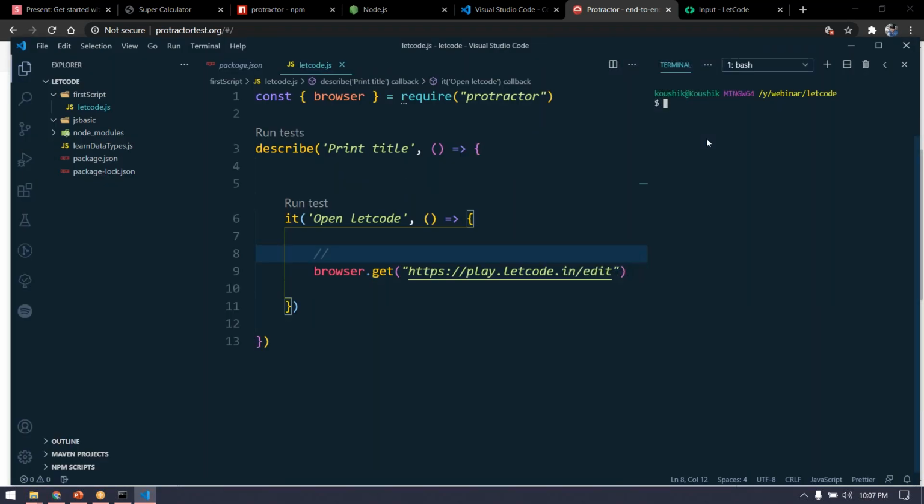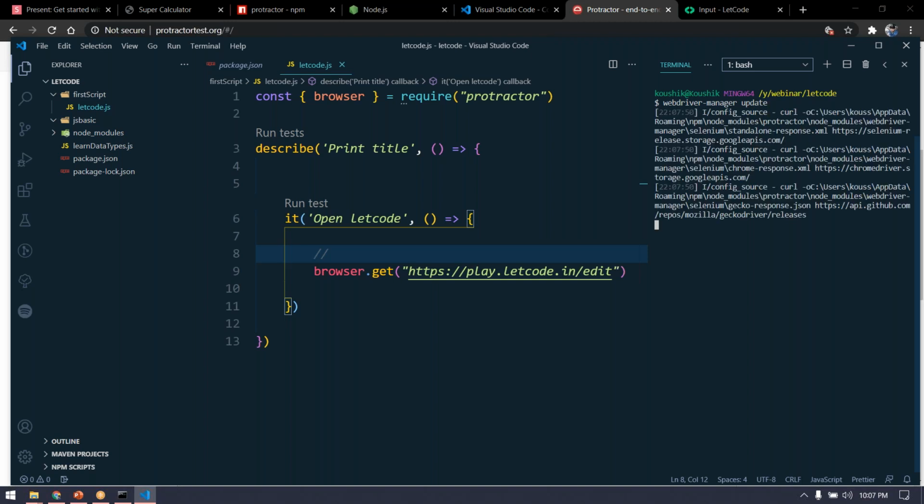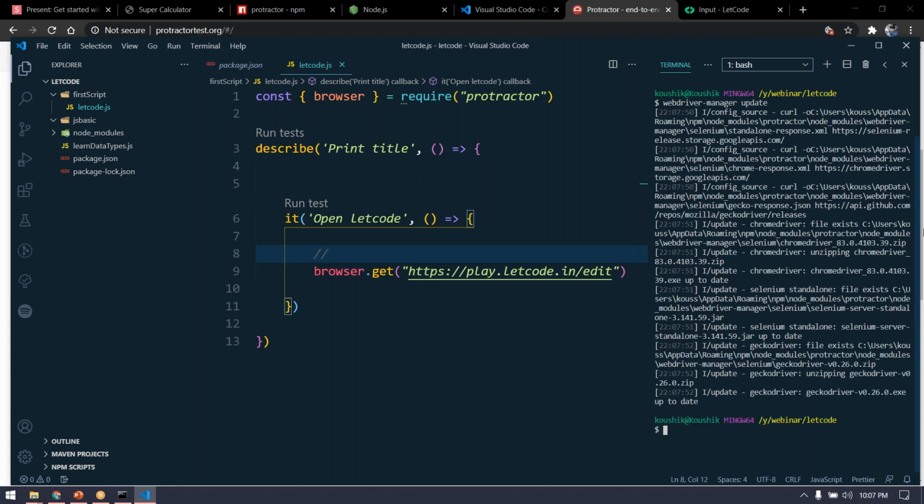So first thing, we have to download the binary files. So here I will say webdriver-manager and then followed by update. This is going to pull up my Chrome binary files and the Firefox binary files. So here you can see that it also pulled up the Selenium standalone Java jar file, and it extracted the latest Chrome driver 83, and it also has this Firefox driver here. So why is that? This Gecko driver, right? So are you able to understand why we have to run this webdriver-manager update?